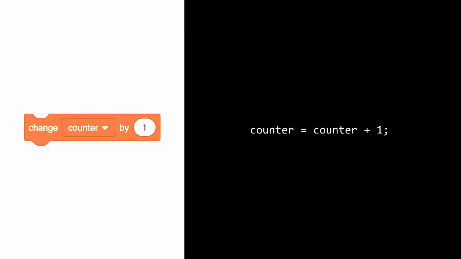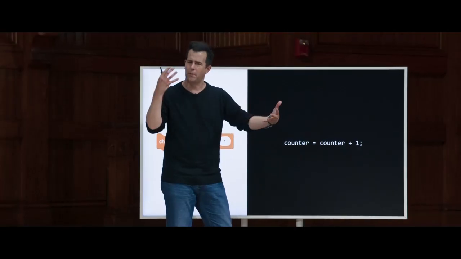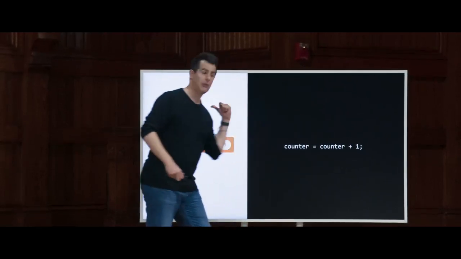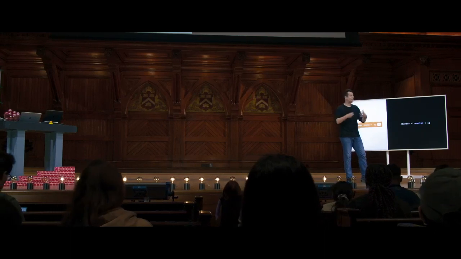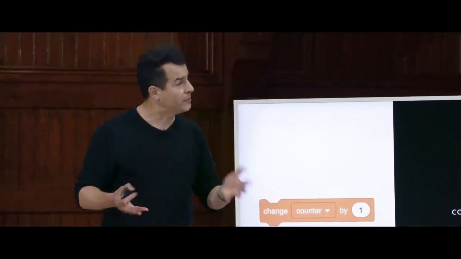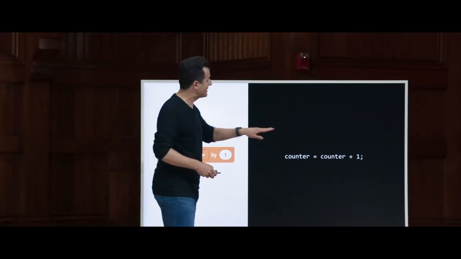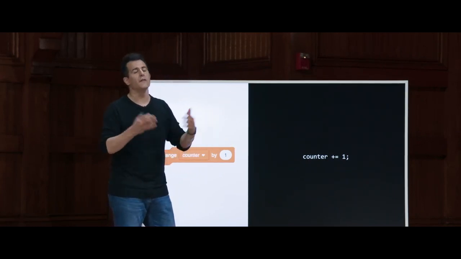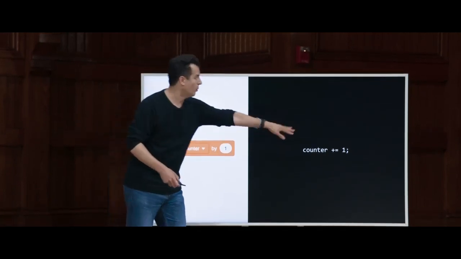In C, it turns out you have a few different ways to do this. And this looks like it's not mathematically possible, but that's because equals is assignment, recall. So this line of code is not saying that counter equals counter plus 1, because that's just not possible using typical numbers. But this means take counter's value, add 1 to it, and assign it back to the counter variable. So it's like incrementing counter in this way. But this is such a common thing in C and in programming to increase or decrease the values of variables. There's a more succinct syntax. This is identical. And it might take a little practice to get used to it, but it just saves you some keystrokes. But it similarly adds 1 or whatever number you use there.